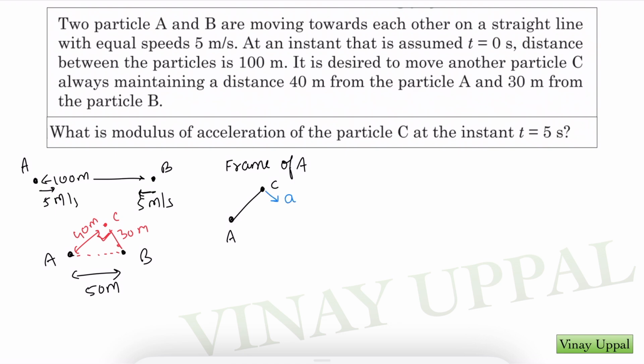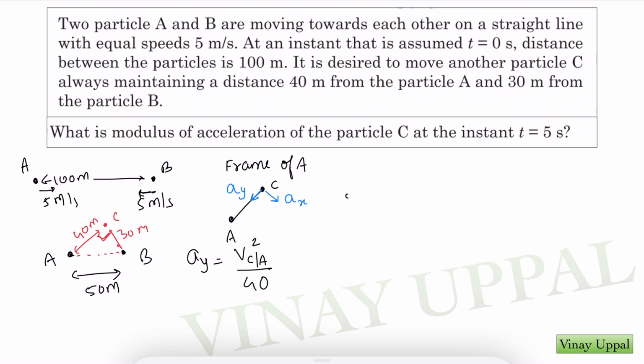Let me call it AX, and acceleration this way. Let me call that AY. So for the circular motion of C about A, AY will be like the centripetal acceleration, AX will be like the tangential acceleration. So can I write AY would be equal to velocity of C with respect to A squared divided by the distance, the radius, which is 40. So now I need the speed of C with respect to A.